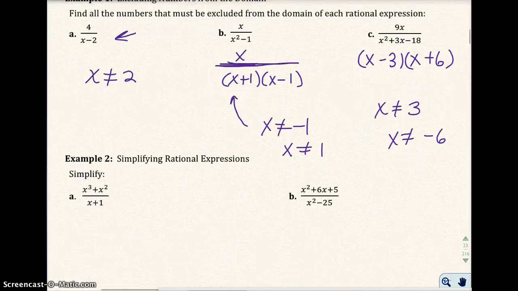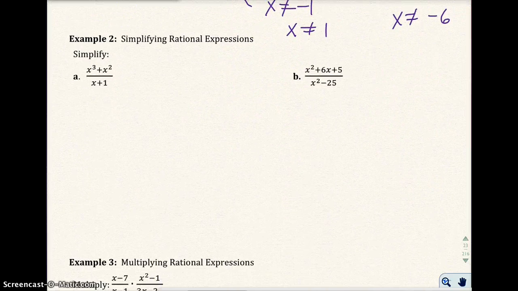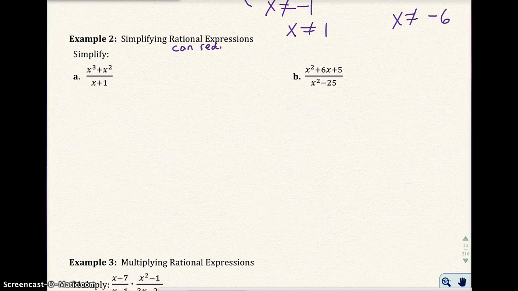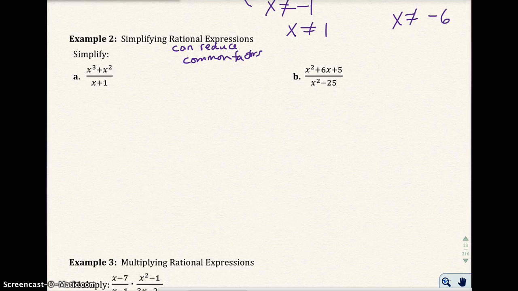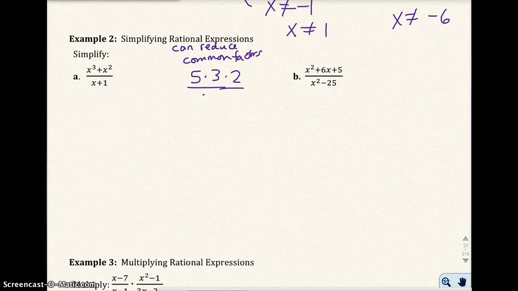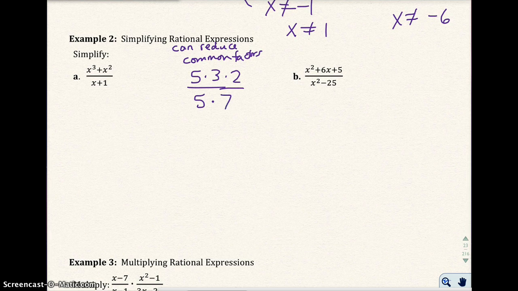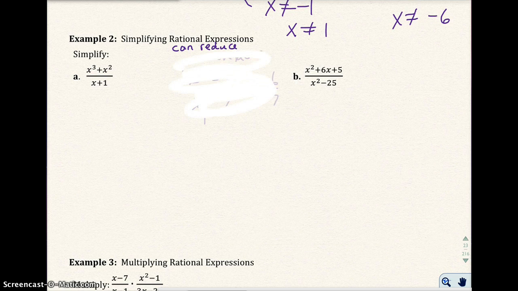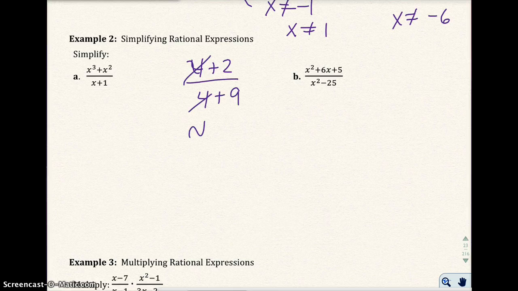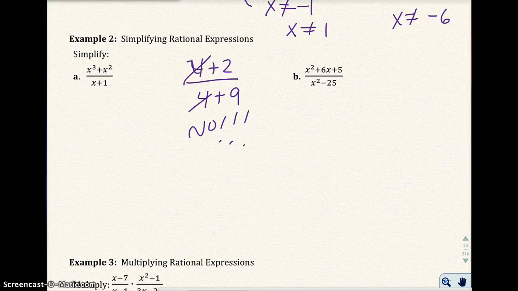Now that we know how to exclude numbers from a domain of a rational expression, let's go ahead and look at how to simplify rational expressions. For example 2, I want to simplify. And so we can only reduce common factors. So remember that. Let's go back to something simple from pre-algebra. If I have 5 times 6 over 5 times 7, you can reduce out the 5, 5 and 5 are common factors. And then you would go ahead and have 6 over 7 because there's no other common factors there. You can reduce common factors. Factors are separated by multiplication. I want to remind you guys, that you cannot reduce terms. If I have 4 plus 2 over 4 plus 9, you can't cross out the 4, no. Because those aren't factors, those are terms. So don't do that.